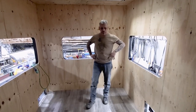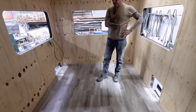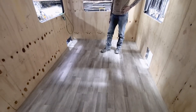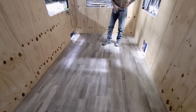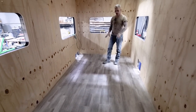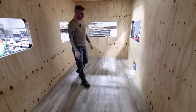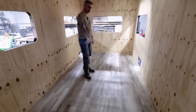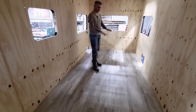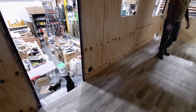All right. What we've done here is we've just triple checked our subfloor. We want it to be as perfect as it can be. And we cut the flooring to size, a little oversized. And what we're doing right now is just letting it acclimate. And what that means is you basically bring the temperature of the flooring itself to the temperature of the coach, just so they're evenly matched. So when you're gluing it, you have no problems.